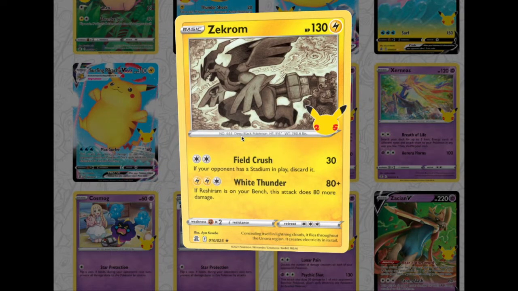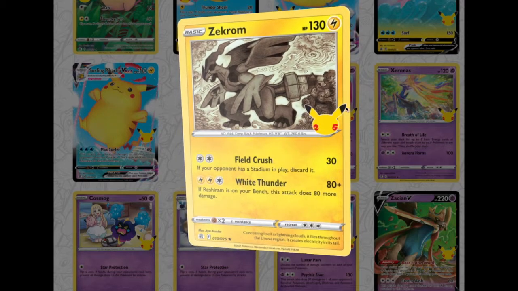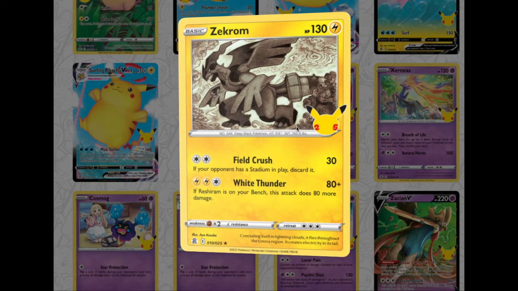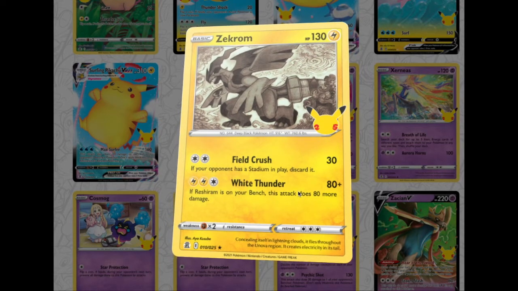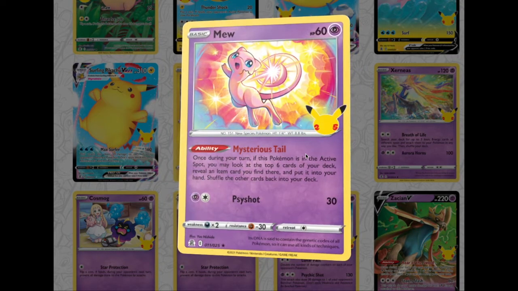Next, we have the alternate to the Reshiram. We have Zekrom, where just like Reshiram, that monochrome black and white emphasis is absolutely beautiful. You can see thunder strikes coming down from the clouds. The waves are in that very old school Japanese style, like Hokusai style drawing. Very, very nice. Concealing itself in lightning clouds, it flies throughout the Unova region. It creates electricity in its tail. Beautiful card.